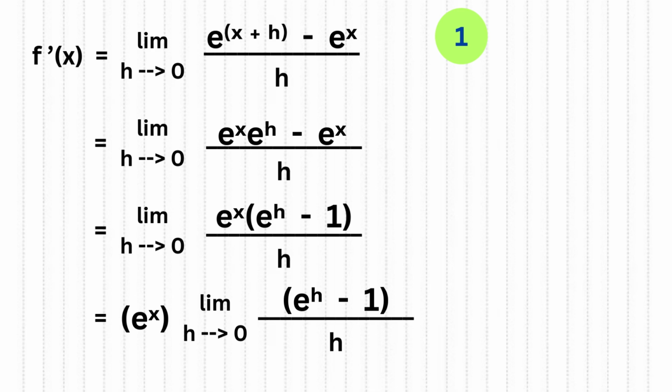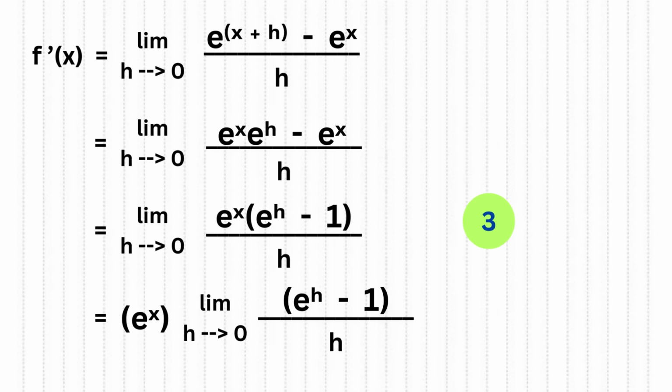First, we apply the definition of the derivative, thus f prime of x equals the limit as h approaches 0 of e to the x plus h minus e to the x all over h. This is our f of x plus h and f of x. Next, using laws of indices, we can rewrite e to the x plus h as e to the x multiplied by e to the h. If you're unclear of this step, then you might want to watch a separate video explaining it. I'll link it in the description.